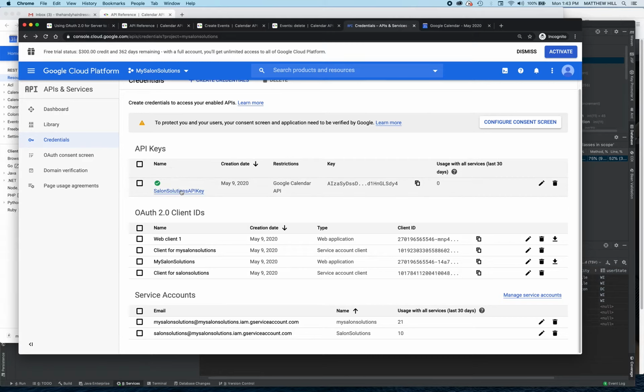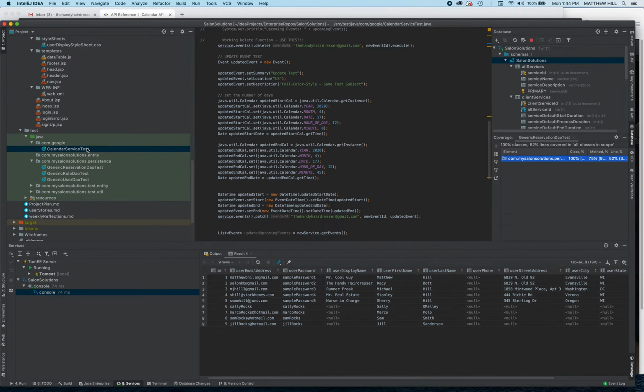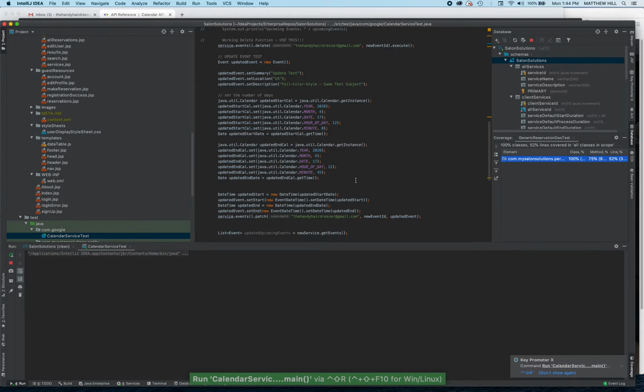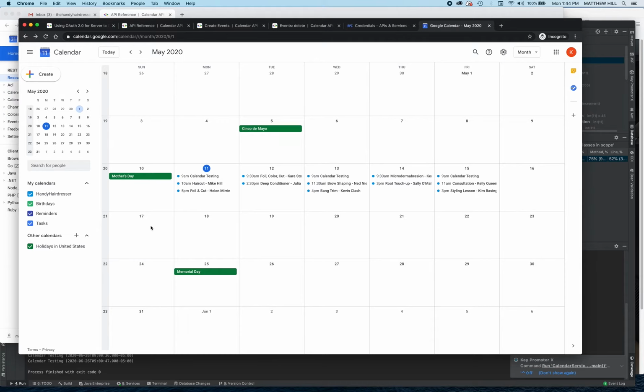I tried a straight API key. I tried doing some other OAuth 2.0 authentication. Didn't get very far with that. The one way that I've been able to do this is to get it to work with a service account. So that's what I've been using. It accesses those credentials, loads up an event, and as you'll see, I'm going to run this because I'm running out of time. So run this quick, and in just a moment, as that processes, and we go back to our calendar here, you'll see it populate in just a second.